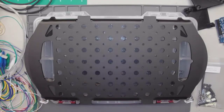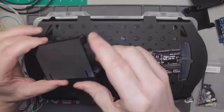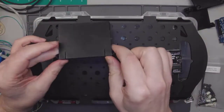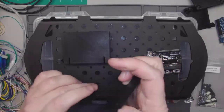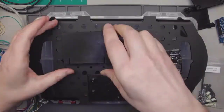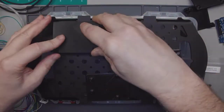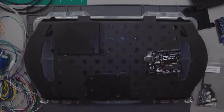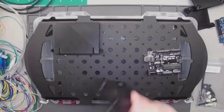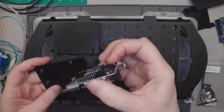Let me show you. You have two different parts here also that come with the workbench. These are called clicks, C-L-I-C-K-S, and these are called slides. So clicks and slides work together really well. A click allows you to take any of your boards that you might be working on and click it into the top. The slide attaches to any of your boards that you might have.